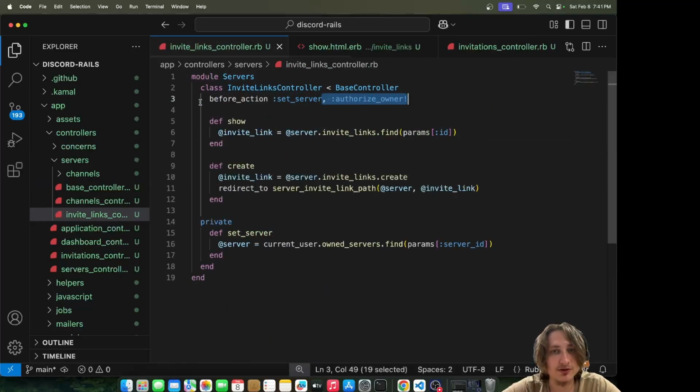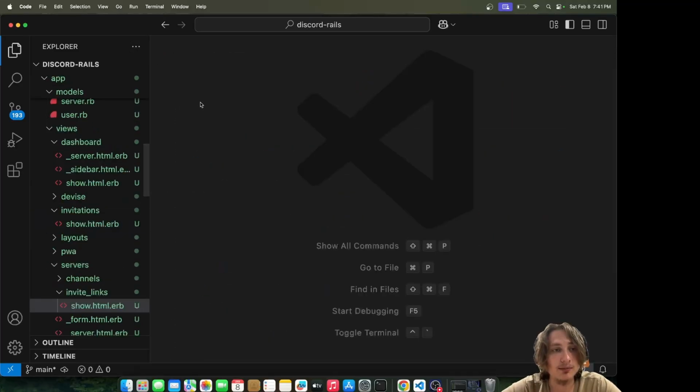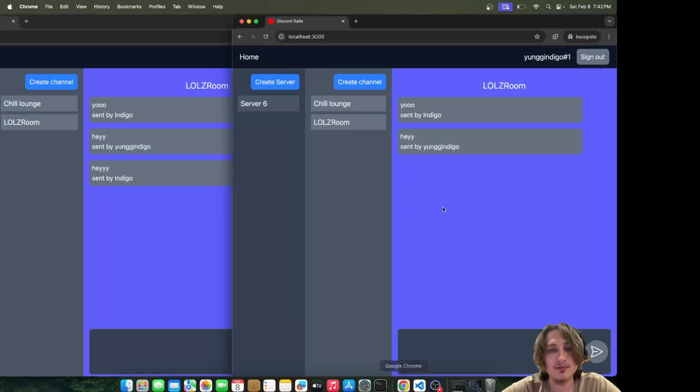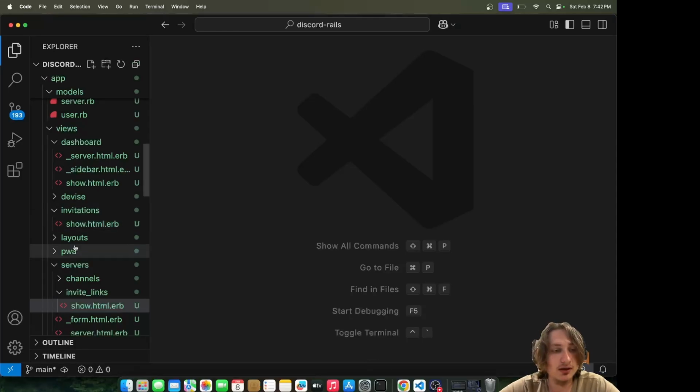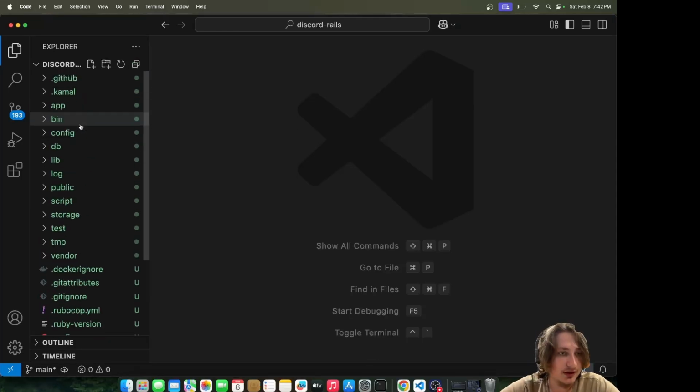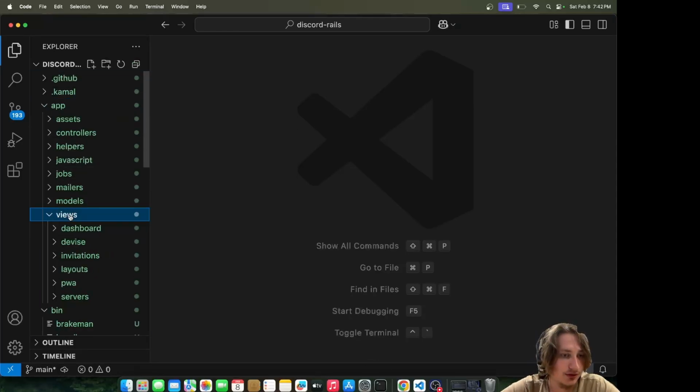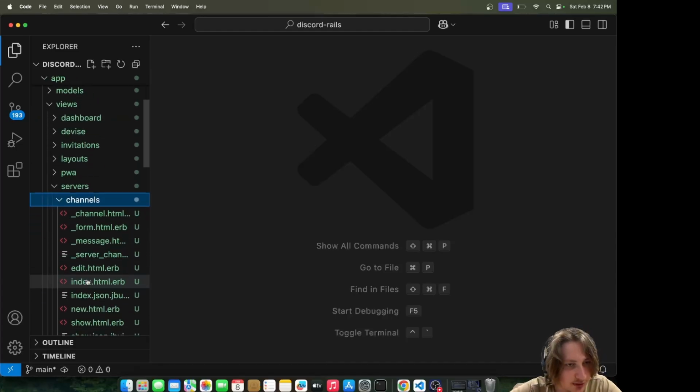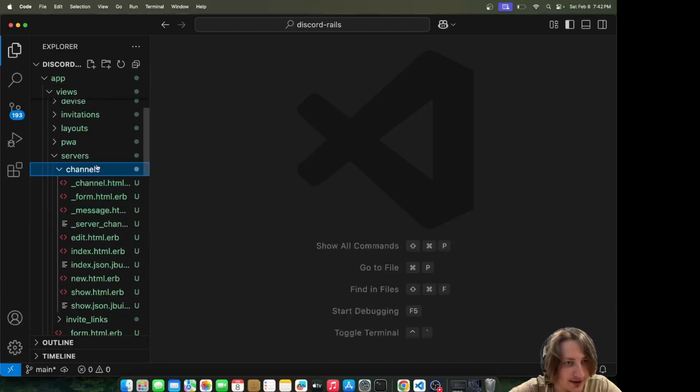So now that we got the authorization done, I'm going to also hide the link on the page so that when a user comes into a server, they don't see the option to create a channel. That would be inside of the app views, servers, channels, wherever we had that sidebar.